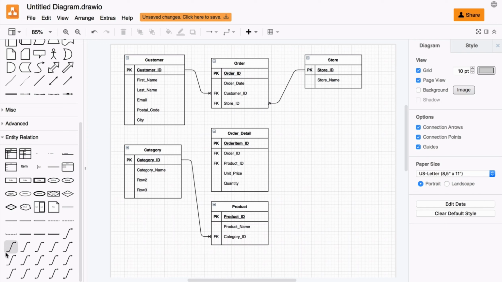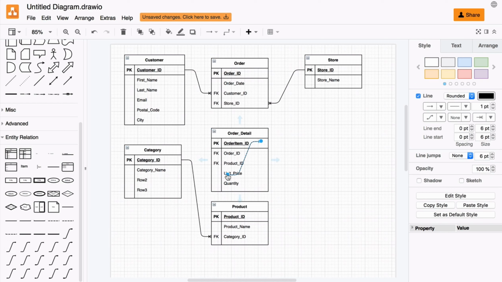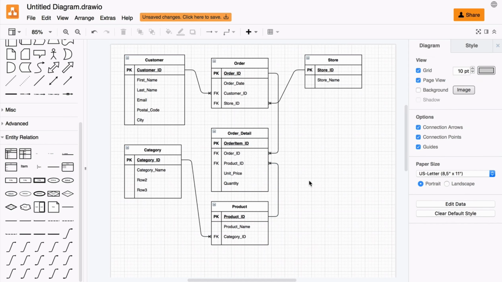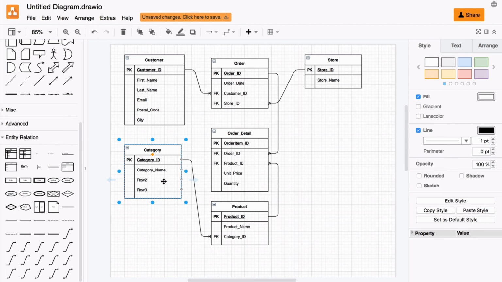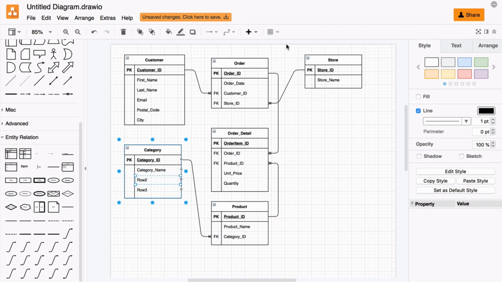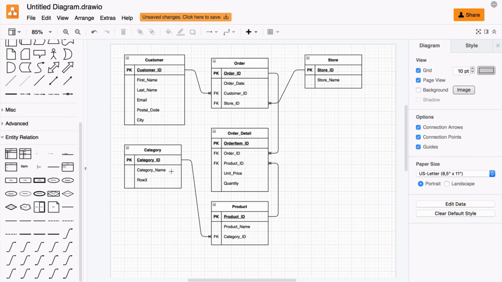So we are going to create a one-to-many relationship between order and order detail, and also between product and the order detail table. Now we have transformed our diagram into the relational model. Let's make it a little bit nicer.